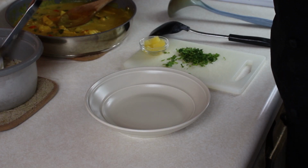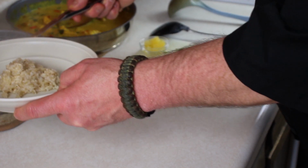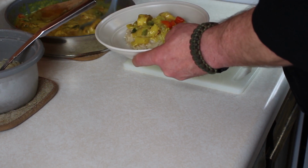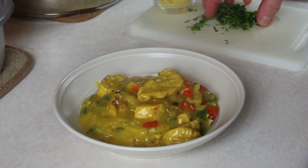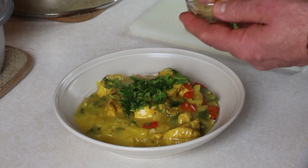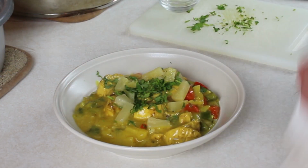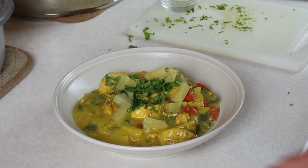Alright, let's go to plate this up. We've got our rice right here. We'll just put it right in the middle of the bowl. And we'll take our wonderful chicken. Right in the center. You've got some leftover cilantro. You can shred it up, throw it right on top, along with the pineapples. There you go. Wipe that off. That's ready to go out of the window, as they say.